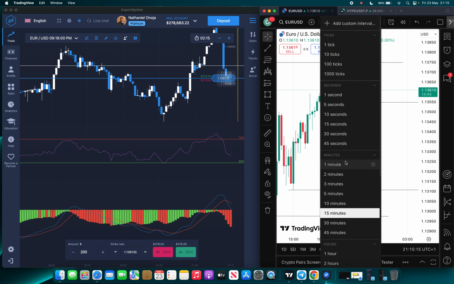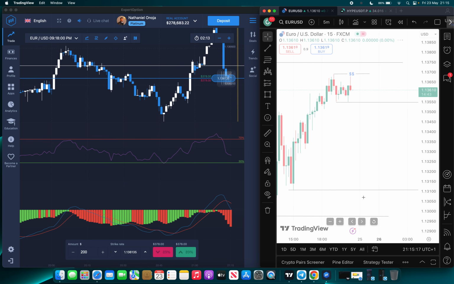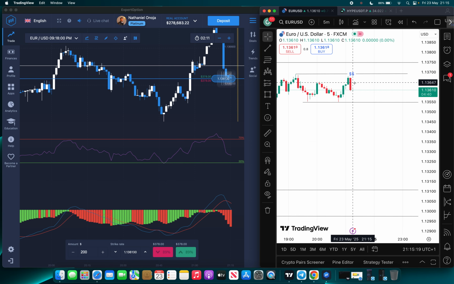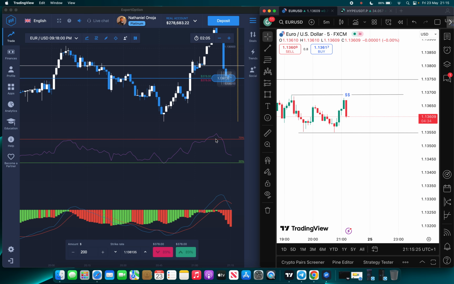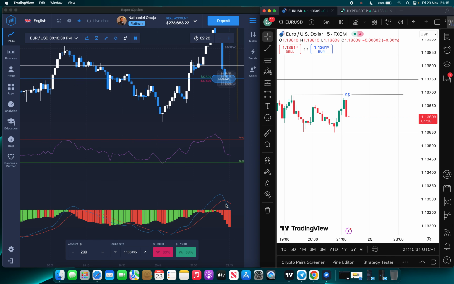The 15 minutes is up. Let me check what is happening on 5 minutes. Okay, so 5 minutes, it could come here. Let's see the direction it goes first. I would have entered this trade from up here, but it's too late. It has already crossed, so I missed that entry. That's why I'm not rushing to go into it. What I'll be waiting for is maybe the RSI would come back up, because if it doesn't meet the strategy, there's not going to be a trade.